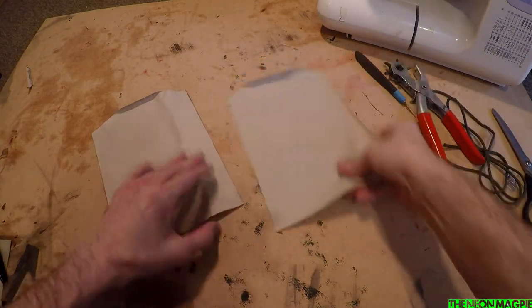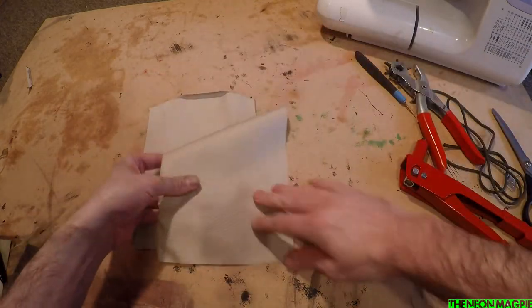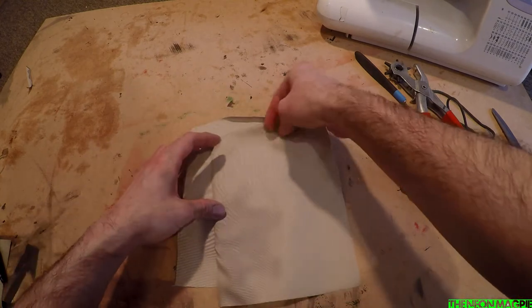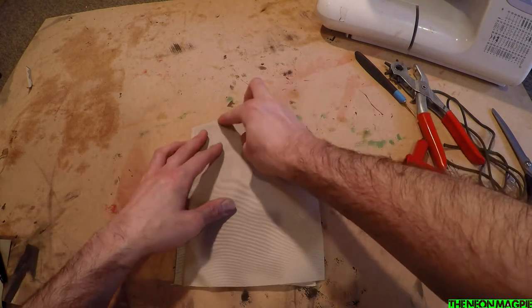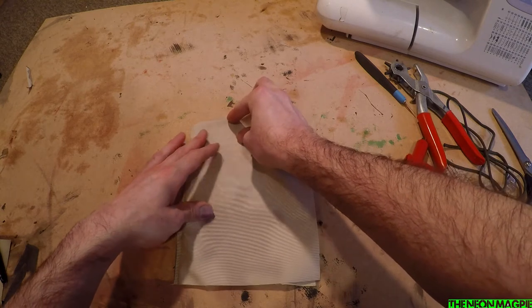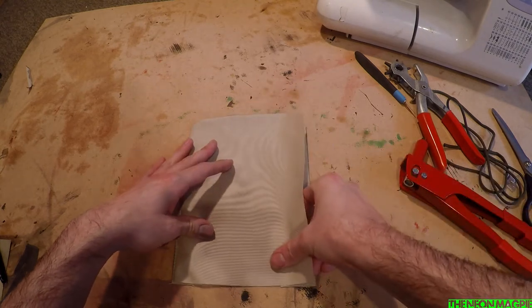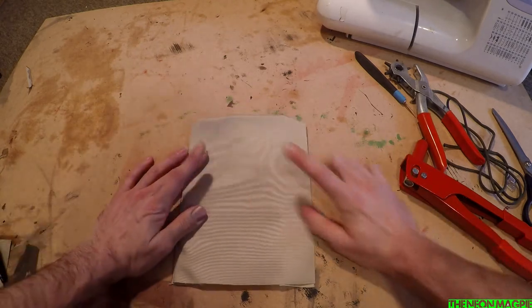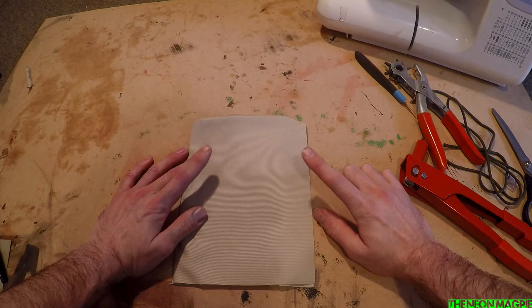So there we have our two sides. Now both sides on this are similar but not exactly the same. Choose the side of the fabric that you like the most, that you want everyone to see. Remember to put it face in because you're going to be turning it inside out once you've done all of the sewing. But we do not sew these just yet.